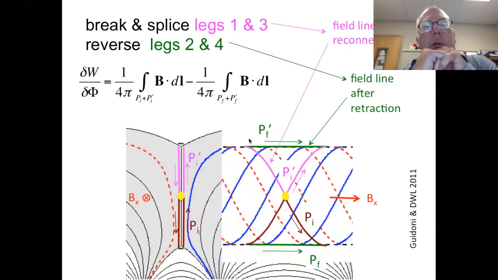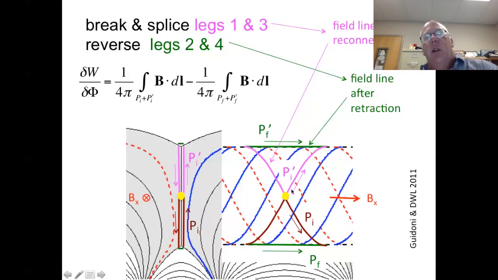Now I'm going to do something that seems kind of weird. I'm going to take those P1 and P3 legs, and I just have to integrate along them and add up the integral. So I can break them again, and I'm going to create one that consists of part of P3 and part of P1. I'm going to call that PI, and it goes up to a point where they cross and then back down again. And then PI prime will go down to the point where they cross and back up again. I've just taken two legs and rearranged the sum so that they're like that.